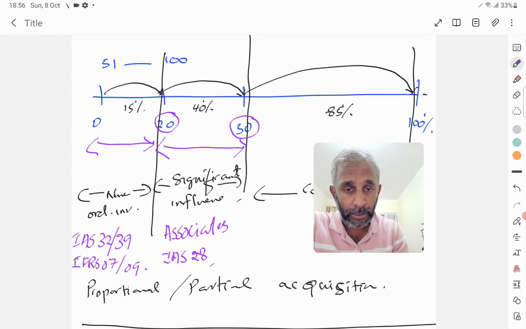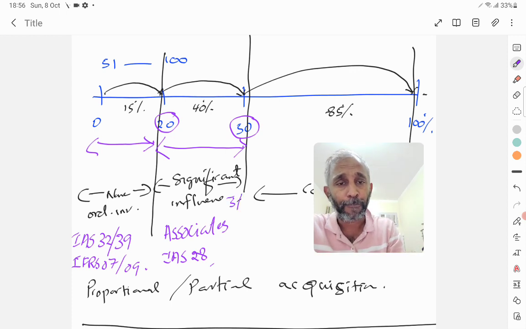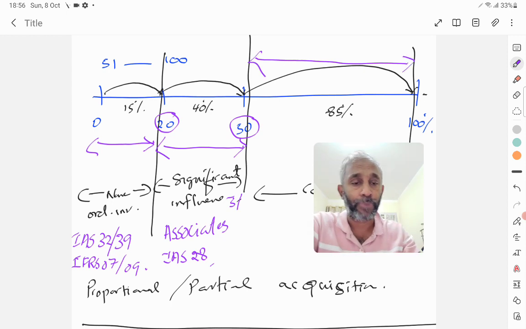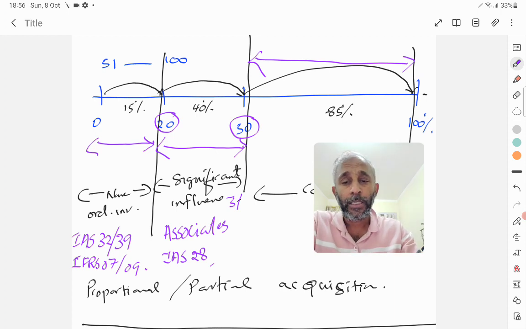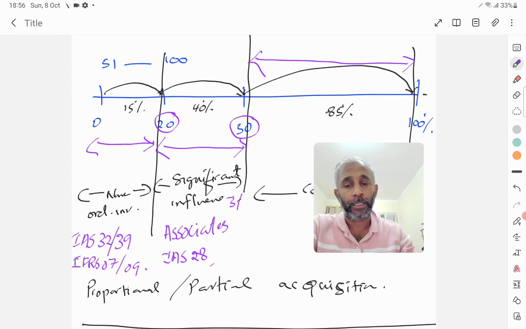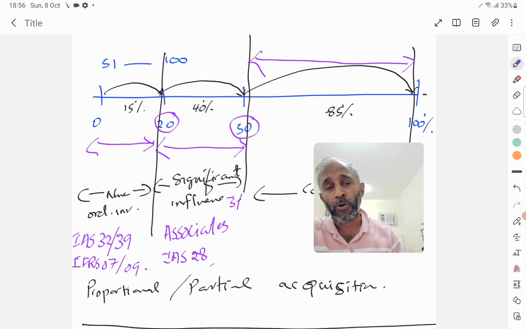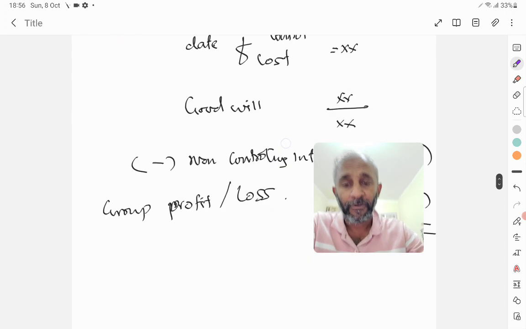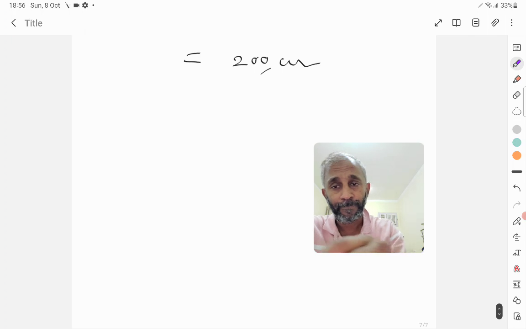Once the threshold exceeds 50%, starting with 51 up to 100%, then we name that investee company a subsidiary, as the parent acquires control over the subsidiary. This is the normal flow regarding the investment, and sometimes there is also stepwise acquisition of the subsidiary. However, the parent may also decide to dispose. When the parent decides to dispose, what happens?